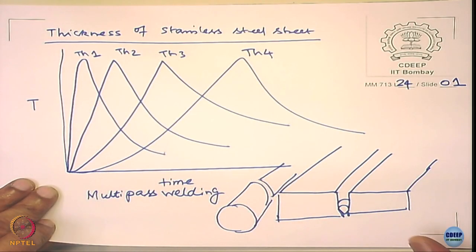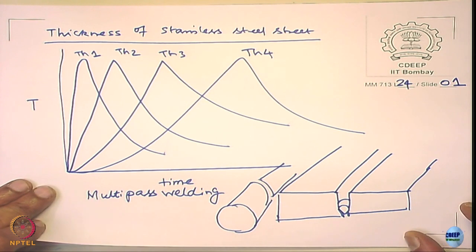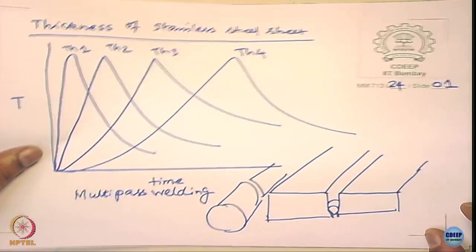So, there are various ways people weld. In aerospace industries also, they normally cool it using copper blocks. You can put a copper block and then start welding, the copper block extracts the heat. There are several ways of lowering the quantity of heat and then increasing the cooling rate so that you can avoid sensitization of weldments. So, these are some factors which are important in welding of stainless steels.